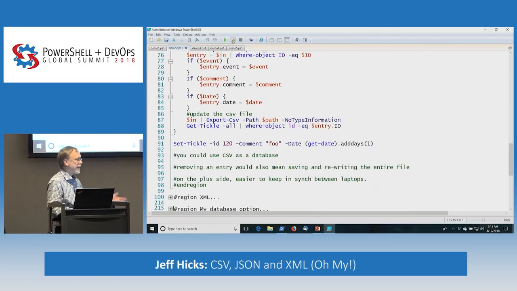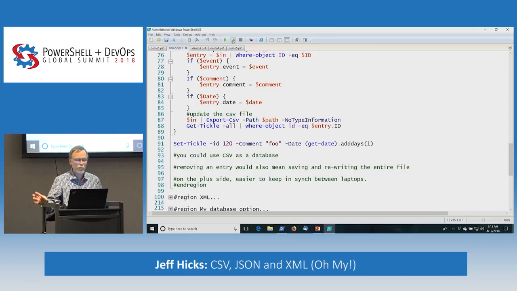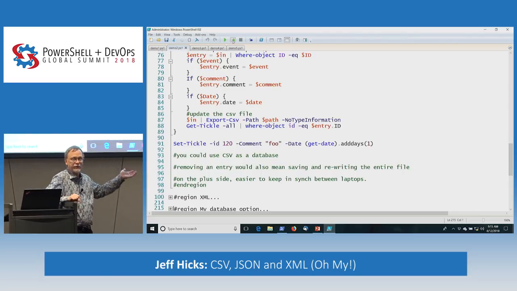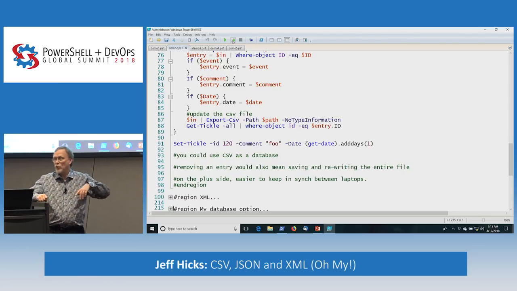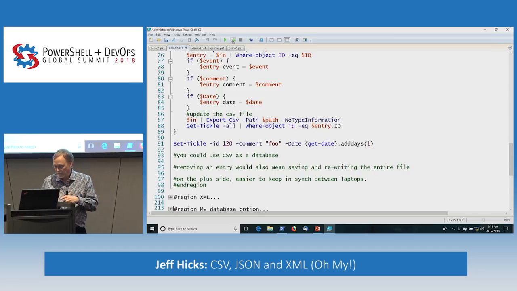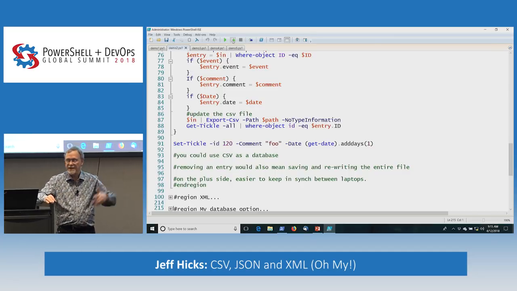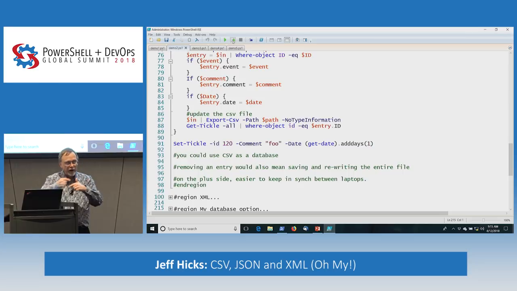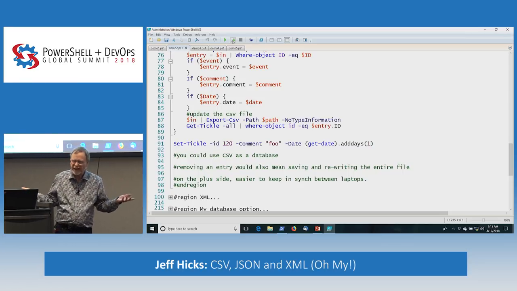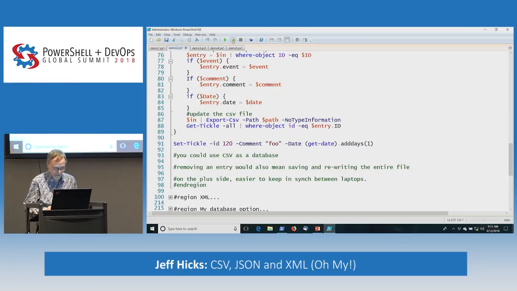And if I wanted to delete an entry, again, I have to delete the entire CSV file and recreate it. Of course, that always makes me a little nervous because something could go wrong. And with my life, it will go wrong. Now, on the plus side, it does make it easier because it's just a CSV file. So I can put it in Dropbox, and as long as I have this laptop and another laptop or my main desktop, I can just point the same command at it, so it's much easier to synchronize. So there's some value to that.